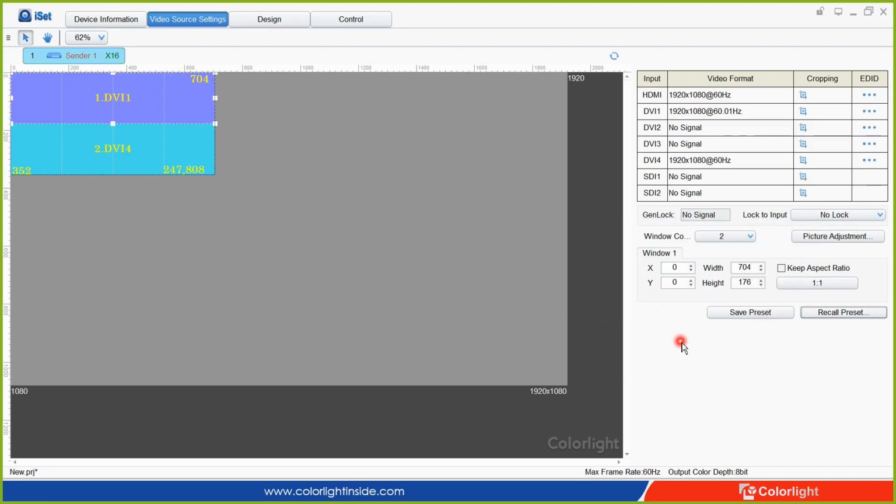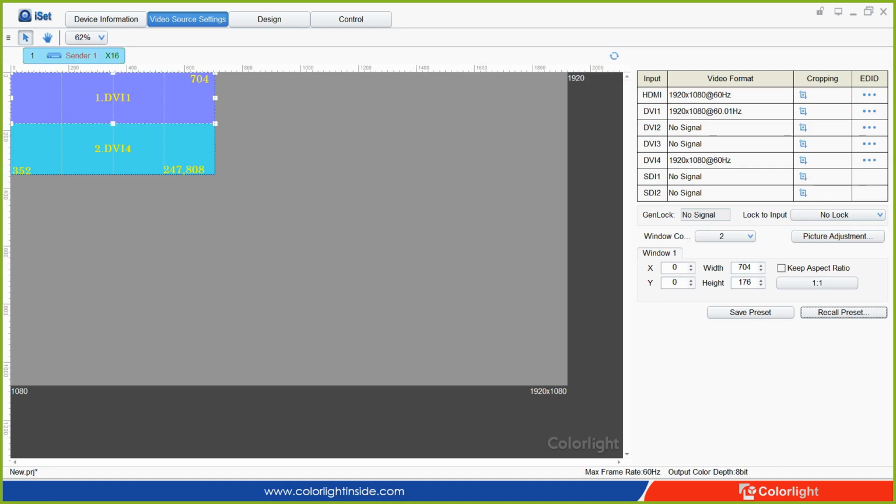So we could set different preset modes for the picture-in-picture functions, and we could easily change it from the iSet software. Also, we could change it from the front panel of the X16 and the X4E. That's why it will show numbers on the buttons of the X16 and the X4E.